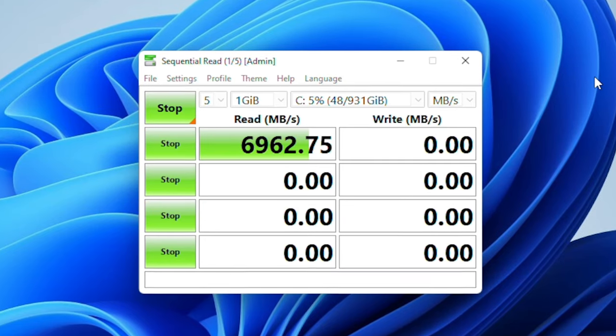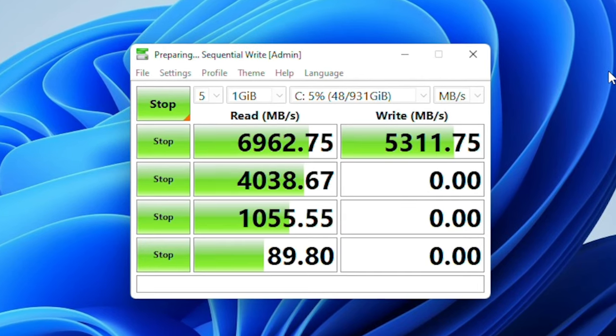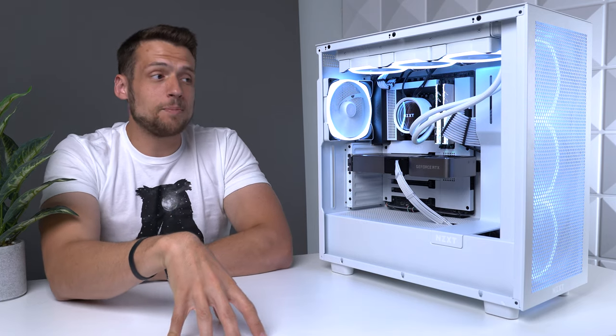This quick benchmark will allow you to see exactly what read and write speeds you're getting, and you can quickly compare that to what's advertised to make sure that you're actually getting the right speeds. This test is also really great for beginners, because beginners might put that SSD into the wrong slot.